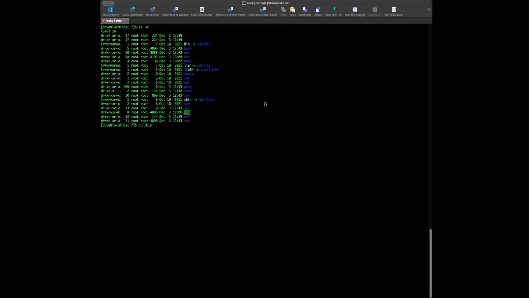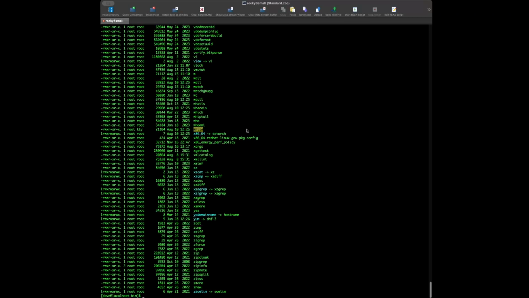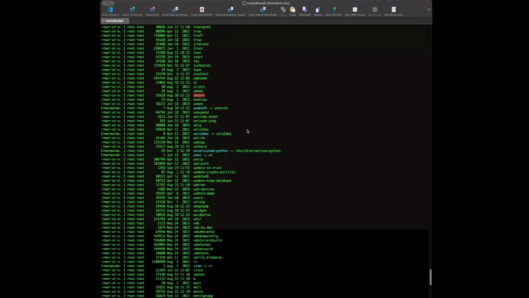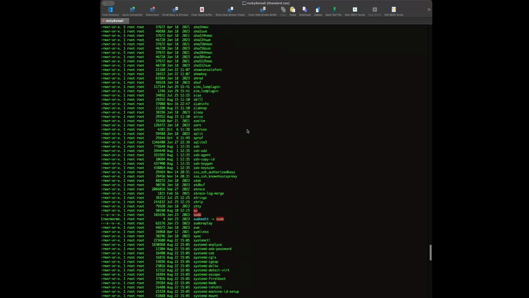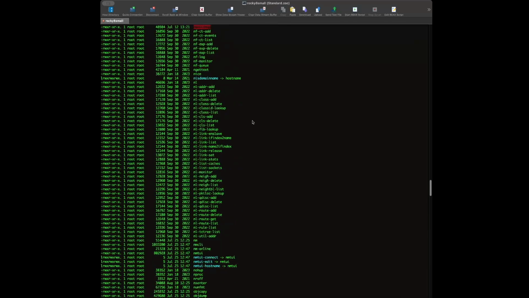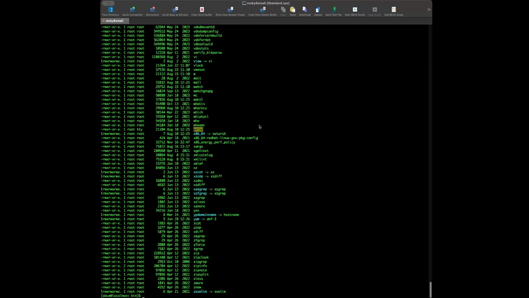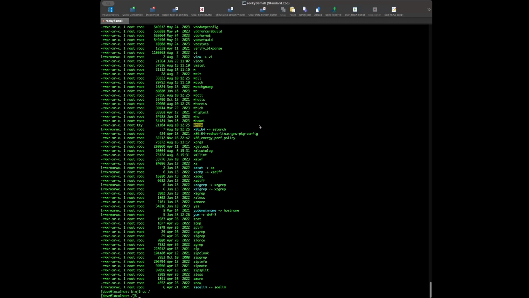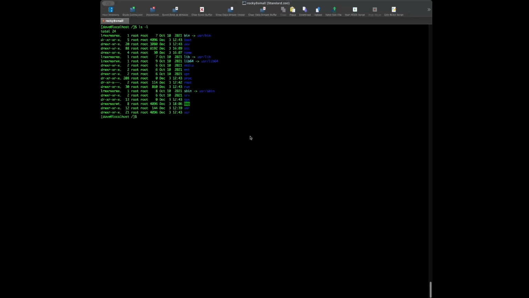So let's go there. And what we have here are basically a bunch of different utilities, things that are necessary to the operation of the system. So let's go back up to /, clear the screen, and what's next?